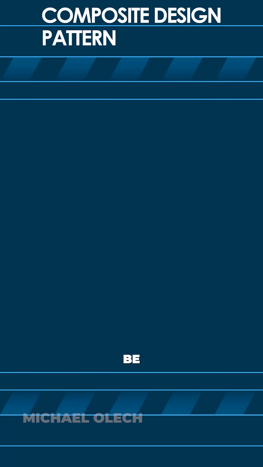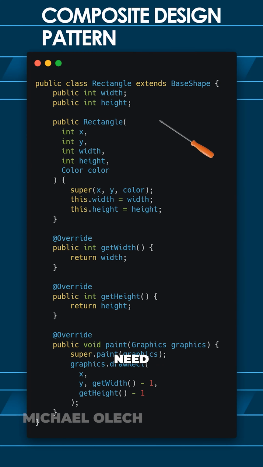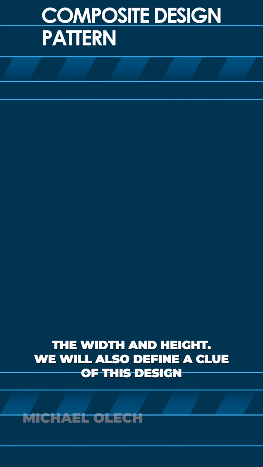Our next component will be a rectangle. We define it pretty much the same way, with the exception that this time we need 2 additional parameters, which are width and height. Besides, we have to invoke the drawRect method on the canvas reference with location, width and height. We subtract 1 because the point itself has 1 pixel width and height. After those 2 example shapes, we will define the clue of this design pattern.